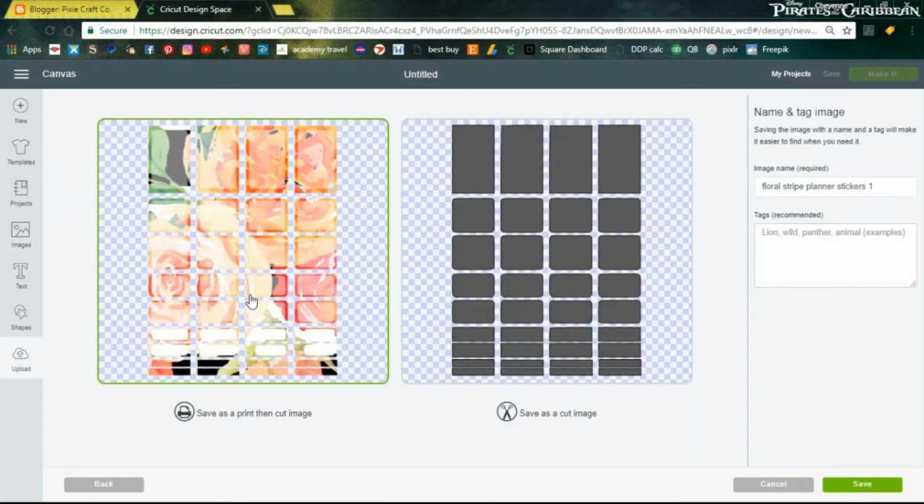Now here's your preview. You can save as a print and cut or save as a cut image. If you save as a cut image, you're not going to get the printable image here. It's just going to cut out these boxes in whatever pattern paper, regular paper, whatever you want. So that could be an option if there's some pretty paper that you want to go ahead and cut out and use in your planner. Hey, I'm not going to judge, use it how you want. That's the beauty of your creative space. You can create however you want. Anyway, all right, save as print and cut.